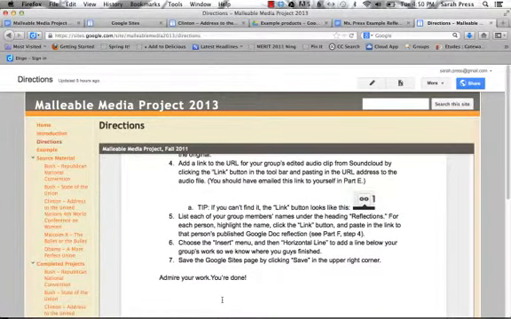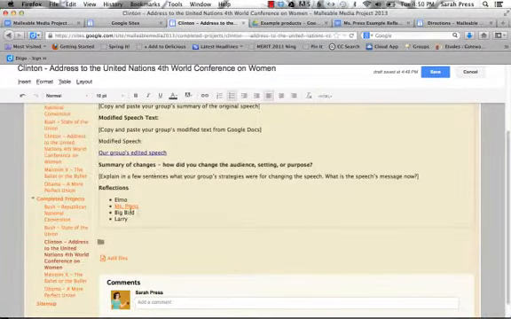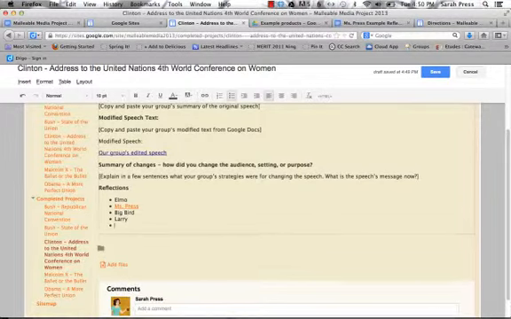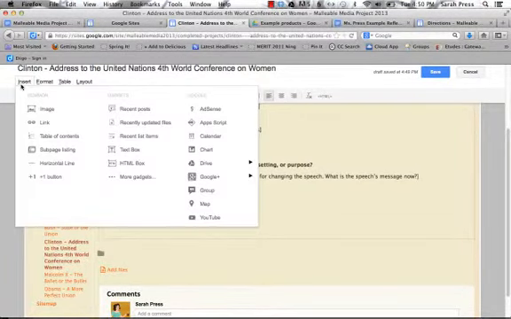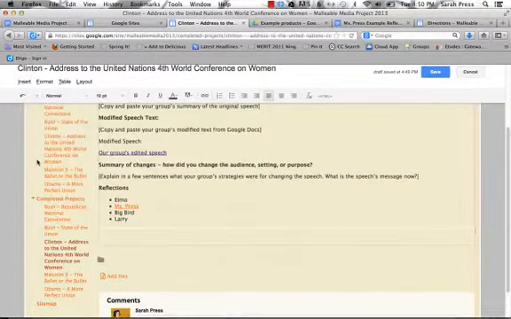Okay, a couple things left to do before you log out of your site and save all your work. So you've done the adding the SoundCloud, you've done the reflections. Two more things. From the insert menu, you want to choose horizontal line, and you add a line below your group's work so that we know where that group has finished. So on your finished project page right here at the very bottom of your work, you need to go up to insert and choose horizontal line, and that puts a horizontal line across the page so that we know that's the bottom of your work.